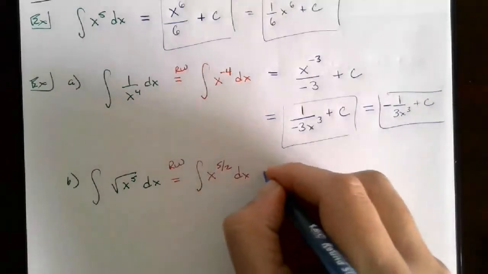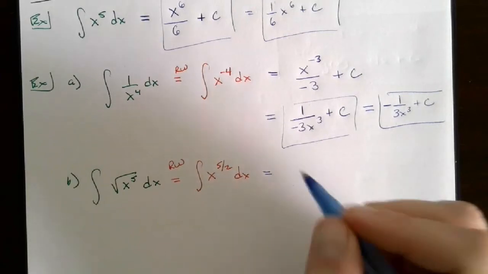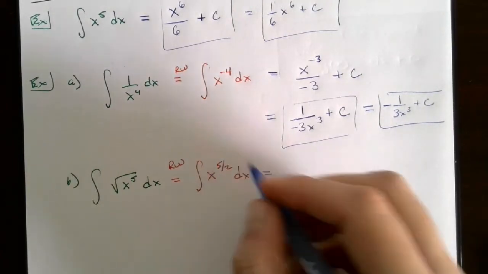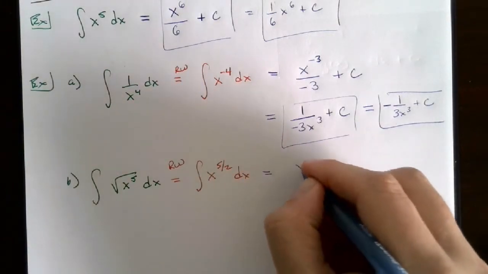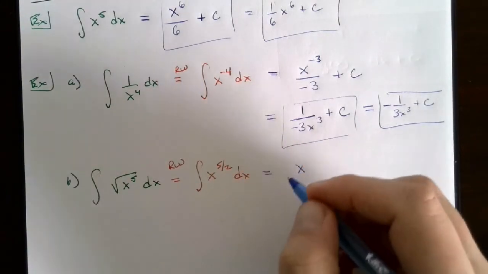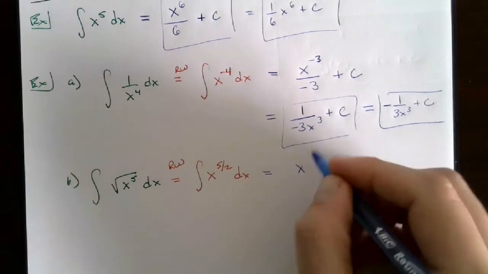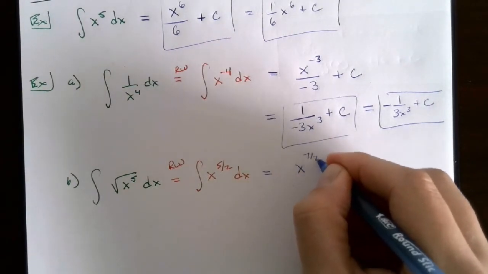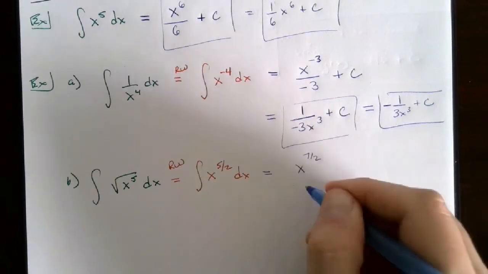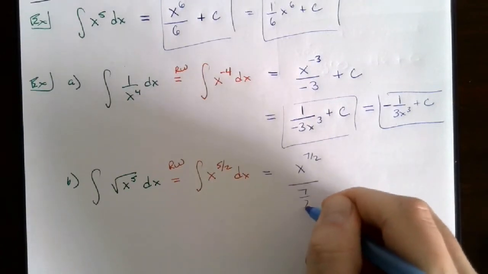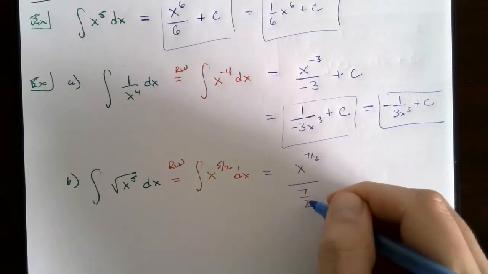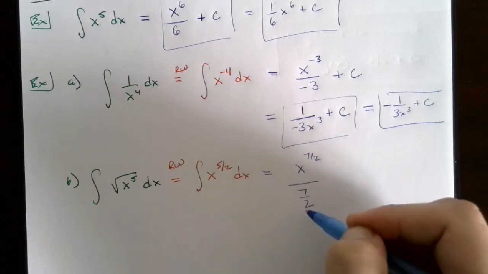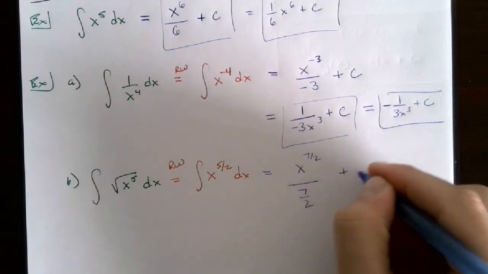Once you've done that, we're playing the same game as we had before. We have x to a power that's not -1. What do we do? Well, you add 1 to the power, so x to the, what's 5 halves plus 1? Well, that's going to be 5 halves plus 2 halves, so it's 7 halves. And then we said divide by that same new power. Now I write this down here so you can see it. So you're dividing by that same new power, just like the rule has told us the entire time. Add 1 to the power, divide by that same new power, and then put plus c.